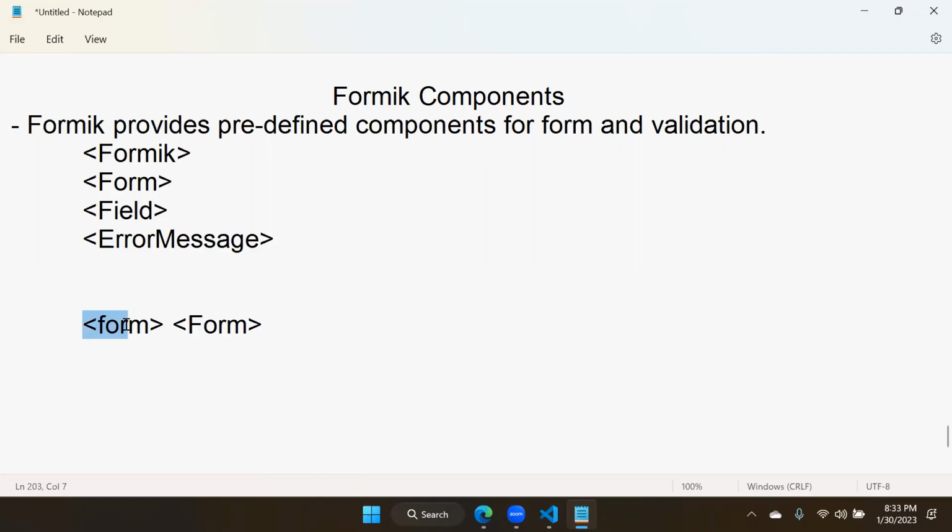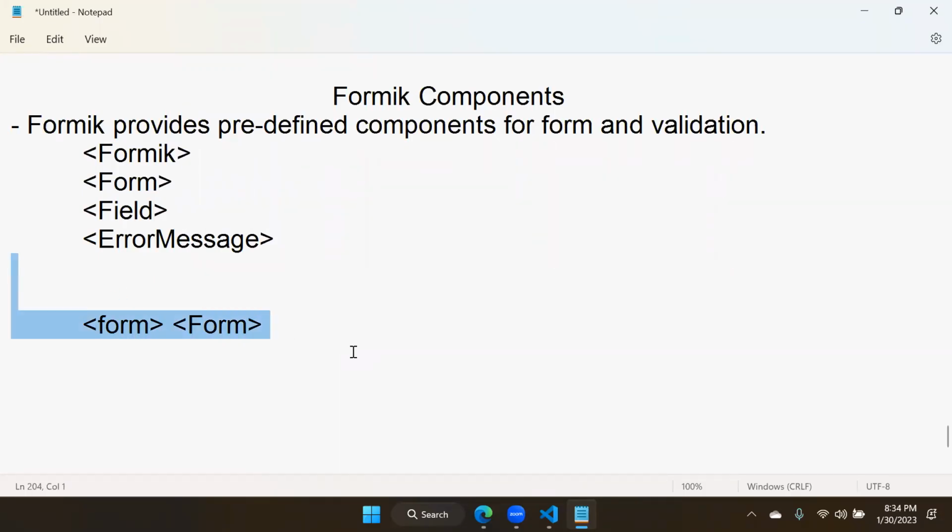Their functionalities and properties are different. Just the capitalization changes, F uppercase. This is a component of Formik. This is an HTML form. You can use this component to make it more simplified.